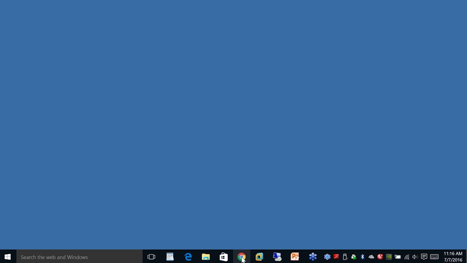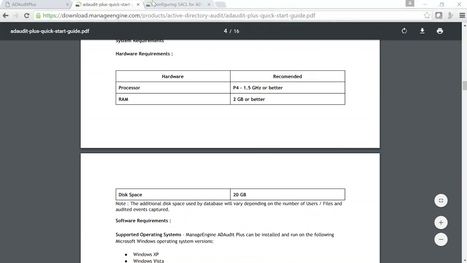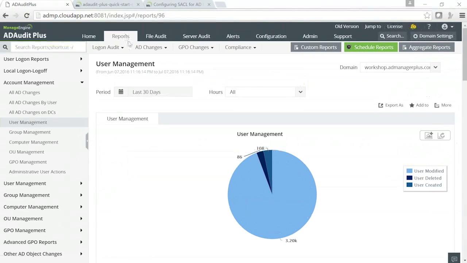And in this environment, you will see over here in my domain settings, I have 2 domain controllers. Now, this is an environment that we utilize as a team to show you the tools, ins and outs. You see ADAudit Plus here, and this is online. So this gives you an idea of how fast the tool is going to run when you're working remotely, which is extremely important for many organizations, for many IT departments. We're going to remotely connect to this so we can gain access.